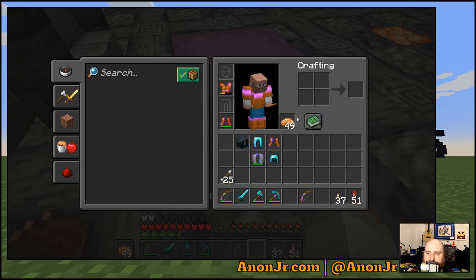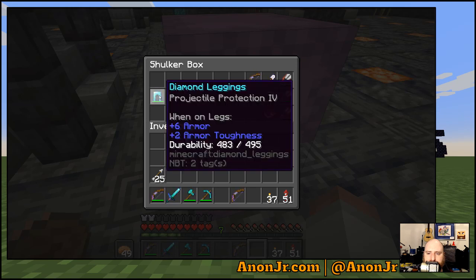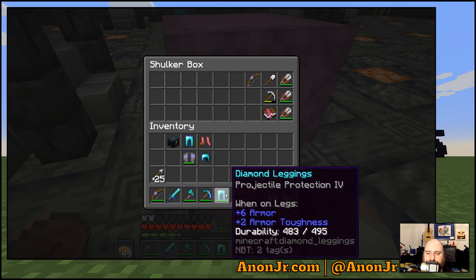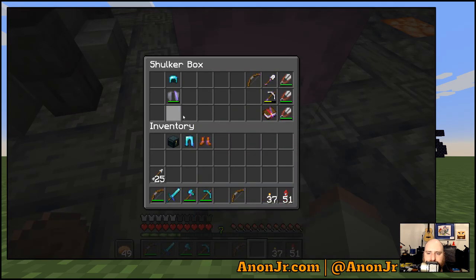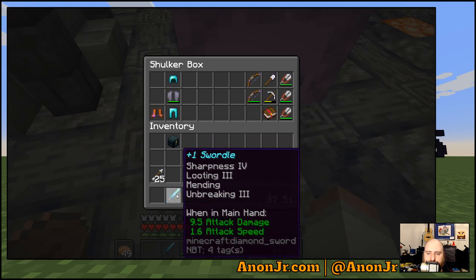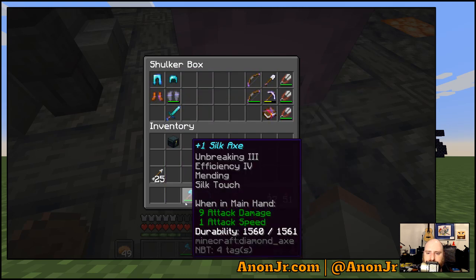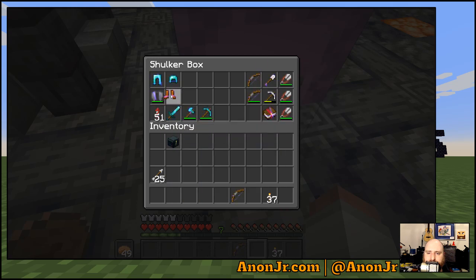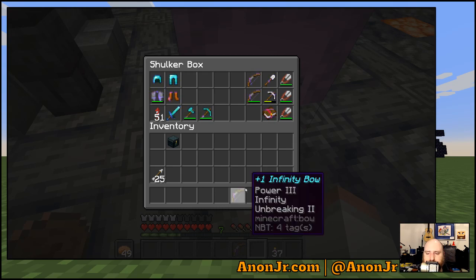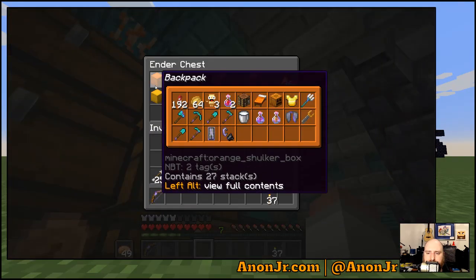We'll get that. I still need some pants and a helmet. You know what? I grabbed that off of a ship while we were out sailing away. Alright, let me put my good infinity bow away. I need to find a sword that I don't care about. I don't think I'll need an axe of any kind. I don't know why I keep rearranging this stuff. Don't ask questions. I can't answer for you. Oh, I thought I had a junk pickaxe around here somewhere.